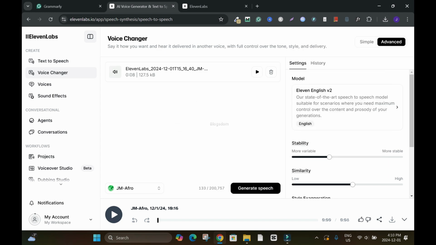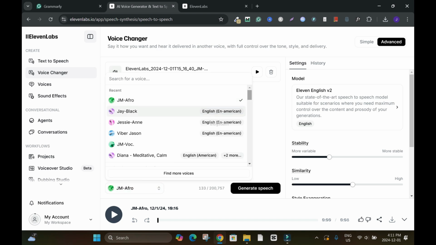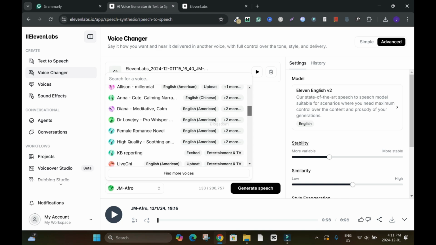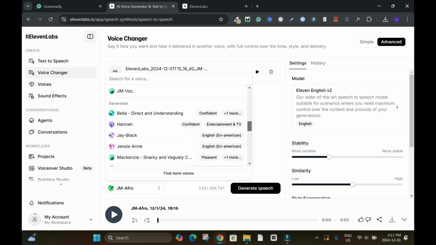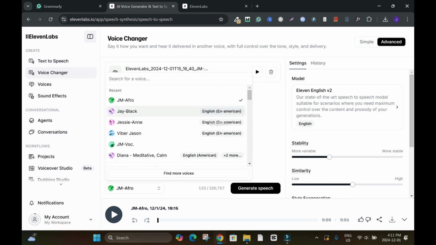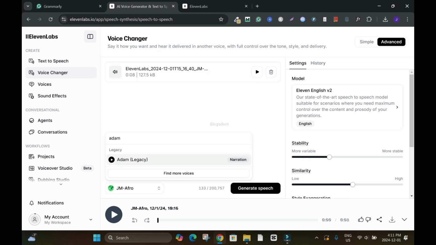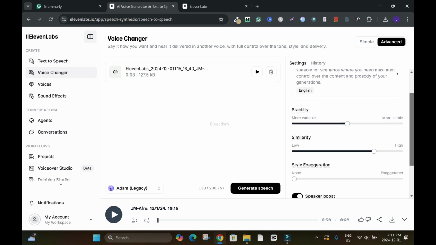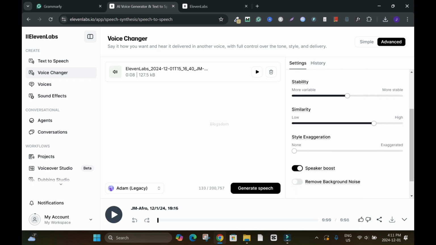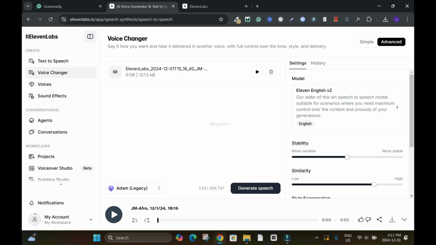So let's assume I have recorded this voice with some emphasis and some sound in my voice, but in this case I don't have that. But I'm just trying to show you how to use the voice changer. So what I'll do, I'll just come here. Instead of using my voice, I'll go here and I'll try and pick another voice. So where is the famous guy on this platform? Adam. So let me use Adam. All right, I'll use Adam. So click on it. Now it has changed my voice to Adam and I'm gonna click generate and you see the magic.